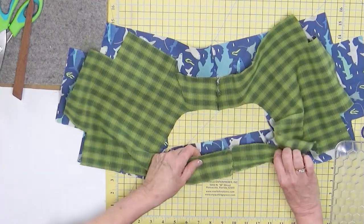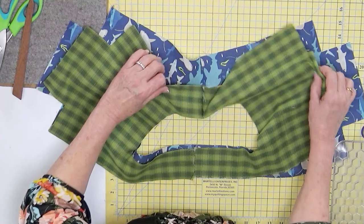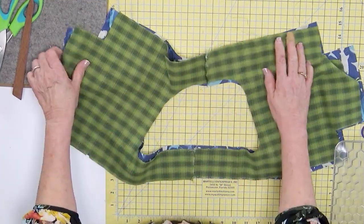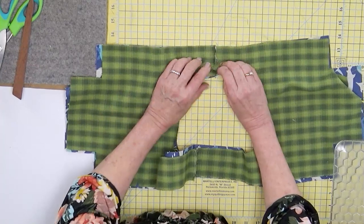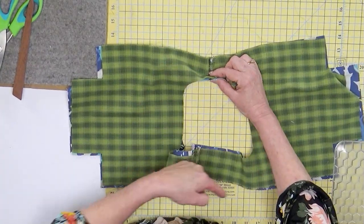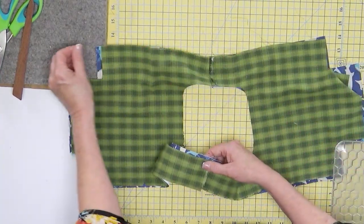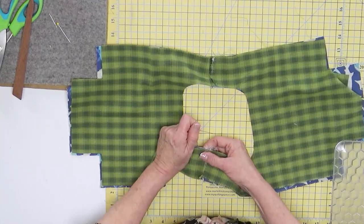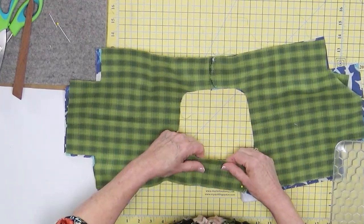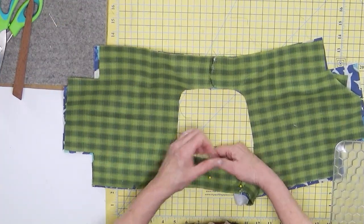Okay, so I mentioned pins, and what we want to do, we're going to line these up. And if you notice, I've got a lot of fabric here and not much fabric here. That's what makes the knot bag the knot bag. What I want to do is pin inside and stitch all the way around. So we're going to start at the top of our handles here. And I think I am going to switch out my foot just because my machine seems to be wanting my regular foot.